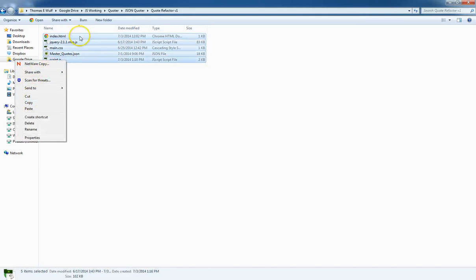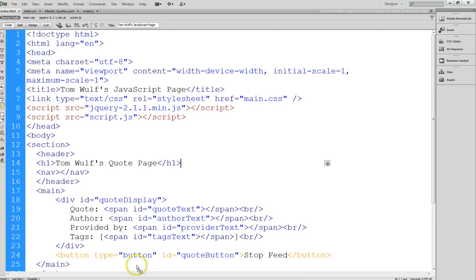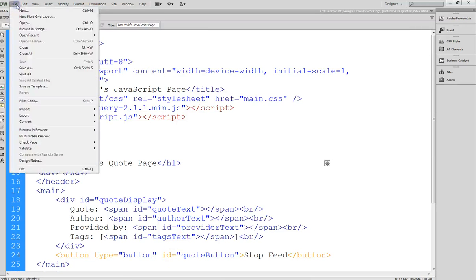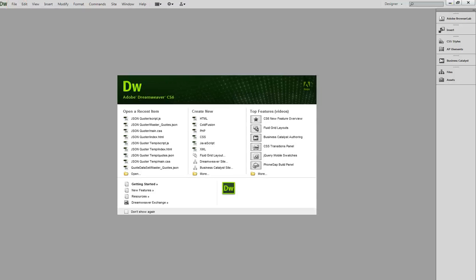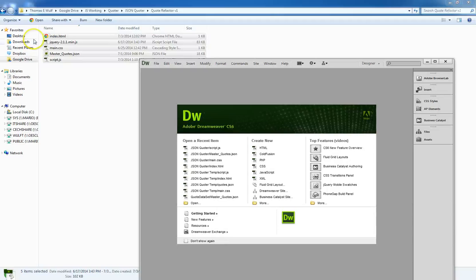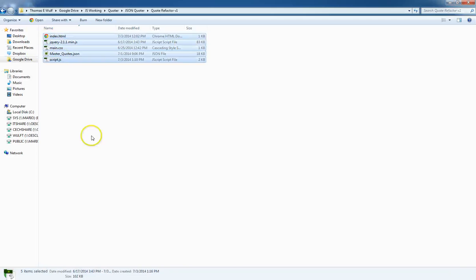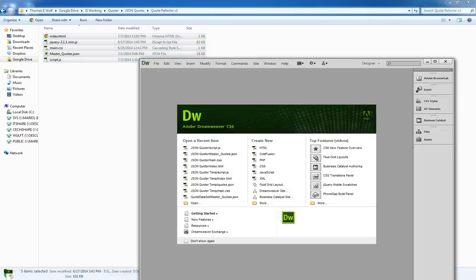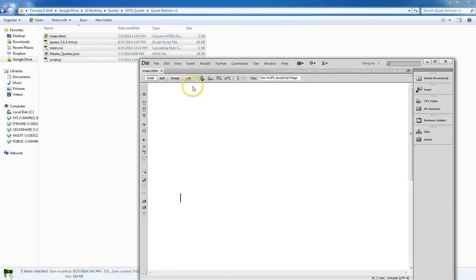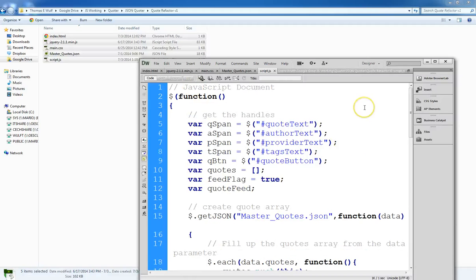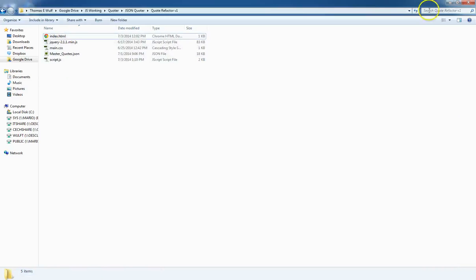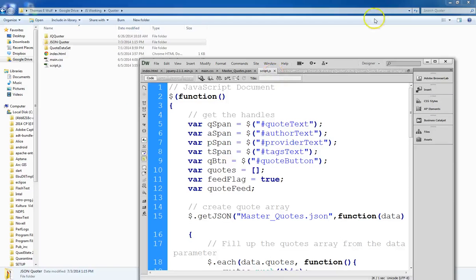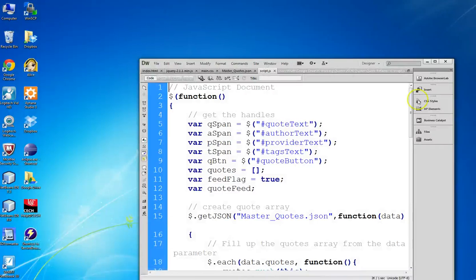And I think I can just, oops, let's see. Sorry about that. Okay, I made a mistake. I didn't close the files yet from previous ones. So let me go back into Dreamweaver, close all, and then I'll just resize this, and then I'll grab the new files. You've got to be real careful when you're working with multiple versions. It's real easy to make a mistake and screw up your work. And that's why I'm doing this carefully by creating the new working directory. Okay, so it looks like we're good here. Probably won't need this again. I'll just go ahead and minimize my folders there.